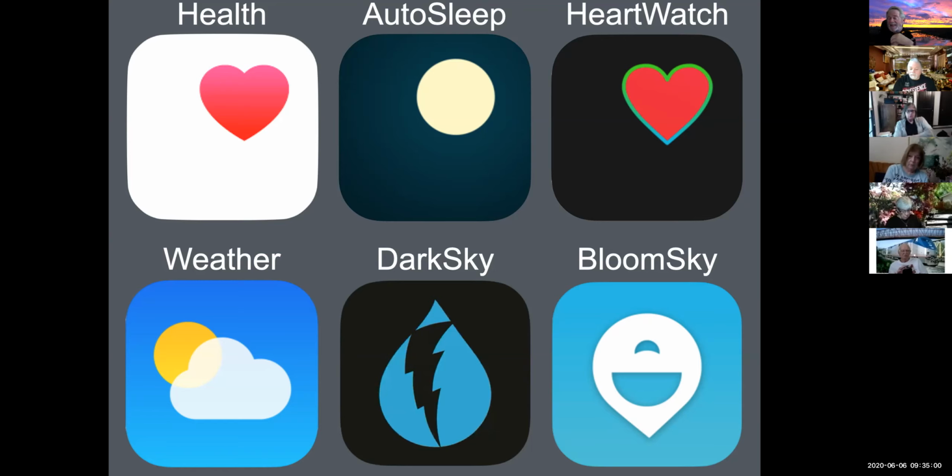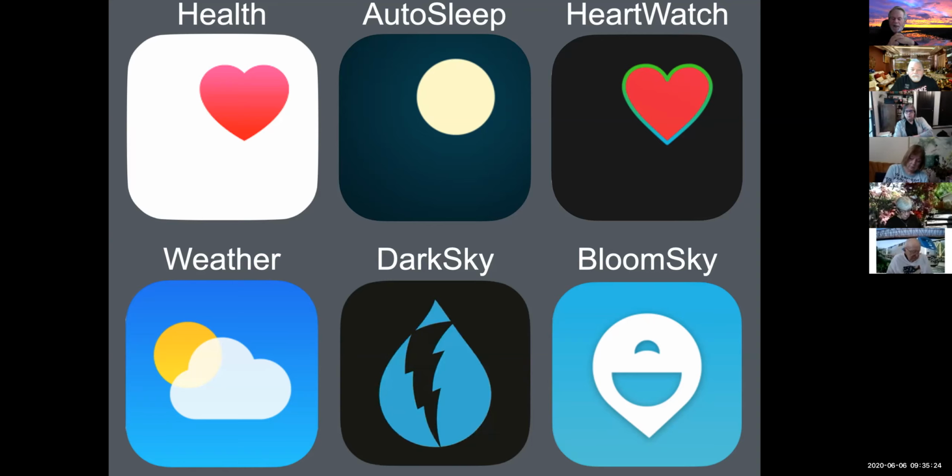Weather, that's the built-in weather app. And boy, I must really like Dark Sky because I put it in there twice. I'm sorry about that. The weather app, you can add multiple cities. I forget what the limit is, I think it's 13 cities. I do that when I'm traveling. I'll put in every place I'm going along the way, and I can monitor that weather ahead of time. And then sometimes you just like to leave them up there and see what's going on.